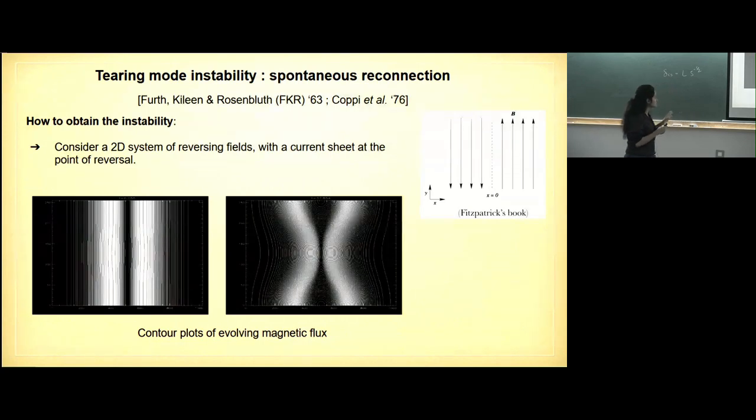So what happens is that the flows get set up such that the magnetic flux is brought in, and then you form these magnetic islands. Basically, upon introduction of perturbations, it goes unstable, and as it goes unstable, the magnetic reconnection takes place, and the magnetic flux gets concentrated into the form of islands.